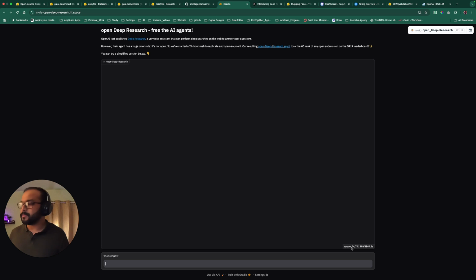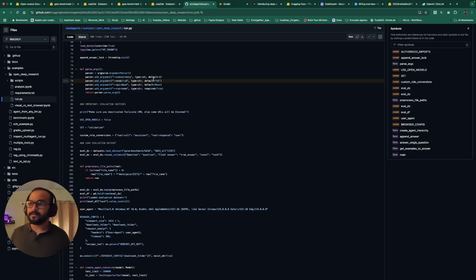I don't think I'll ever get an answer with this space, because this space is being used hugely, and you can imagine, because this is again open source power. So this was one of the reasons why I thought I would actually clone the code and try to run it, and that's what I have done.